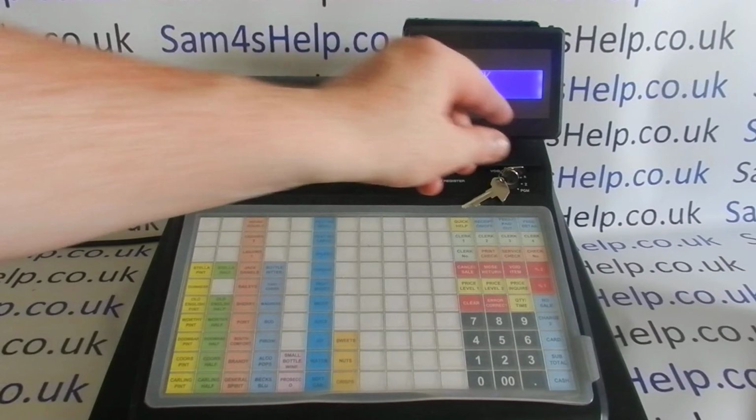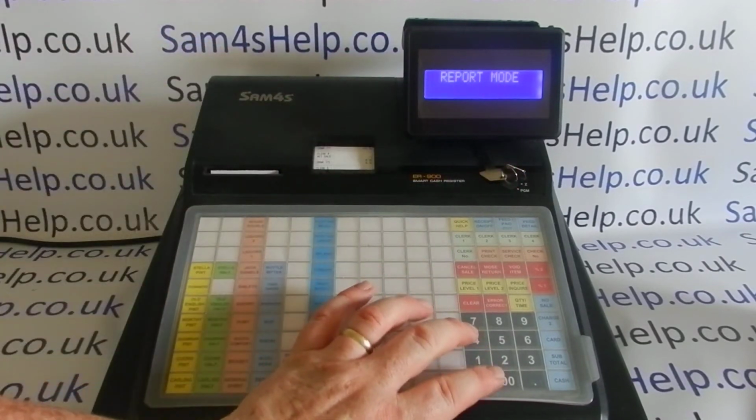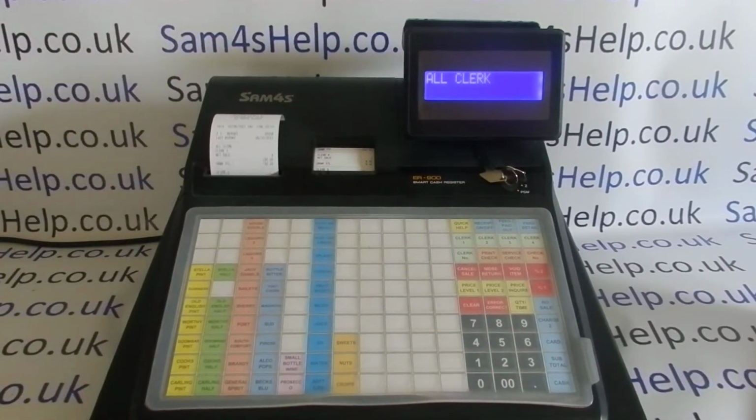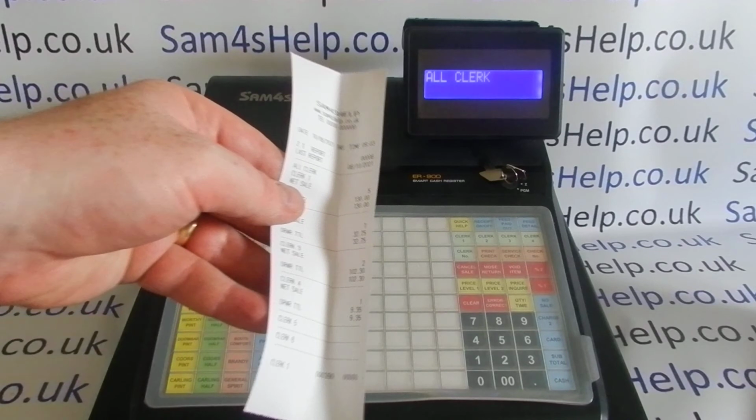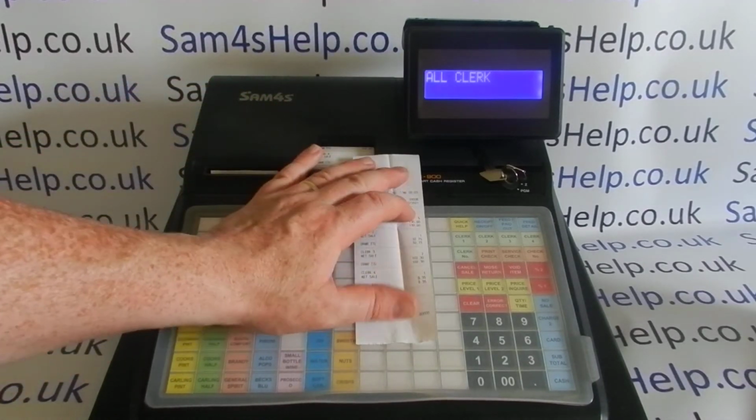The Z version of the report is the same but in the Z mode, so it's for subtotal in the Z position. The data printed out there is exactly the same as the X report I've just run because I've run no further sales. The idea might be that you run an X report during the day and then the Z at the end of the day. So it's exactly the same information. I'll just pop it there.